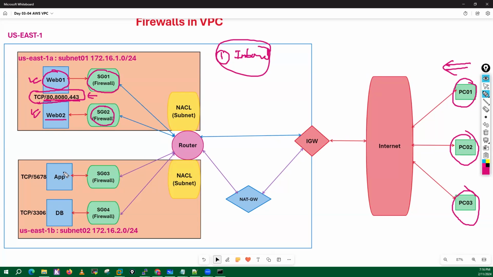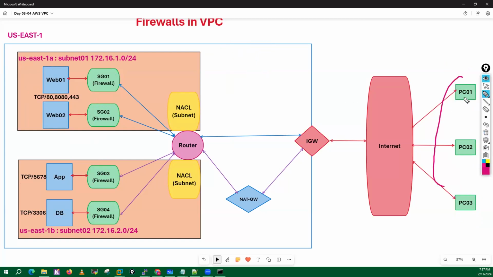Now I have app servers which are running on TCP port 5678 and I have a DB server which is running on TCP port 3306. I have a security group 03 and a security group 04. Guys, always note that whenever a request comes from the internet, it goes towards your web servers only.